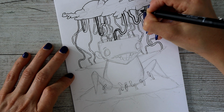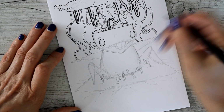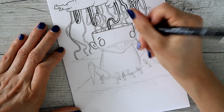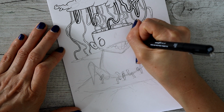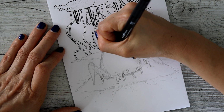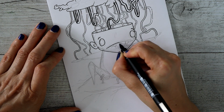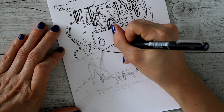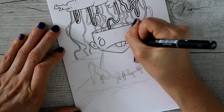I've just drawn this and have basically not even taken any of the colours into consideration. I'm actually sort of in two minds with this drawing. I don't know whether to colour the whole thing, or if we might just leave some of it black and white and then just do pops of colour here and there. I'm thinking that might be the way that I do go.